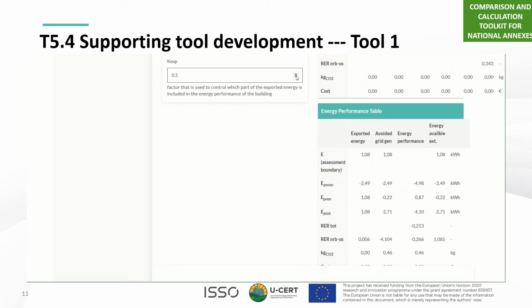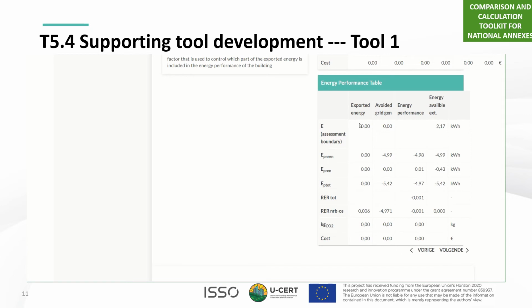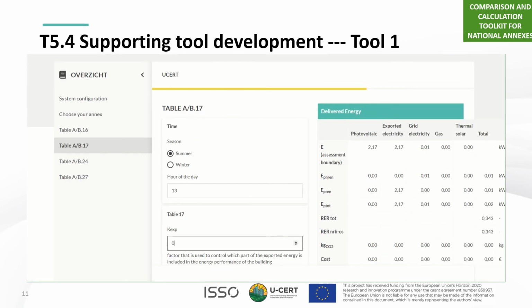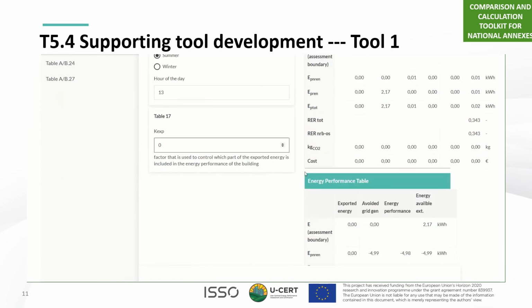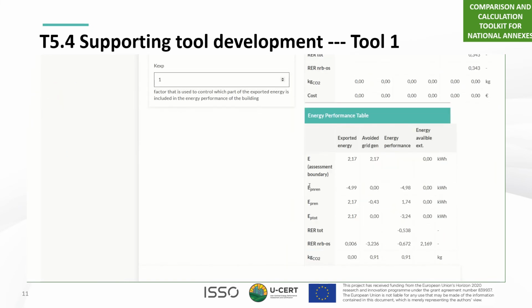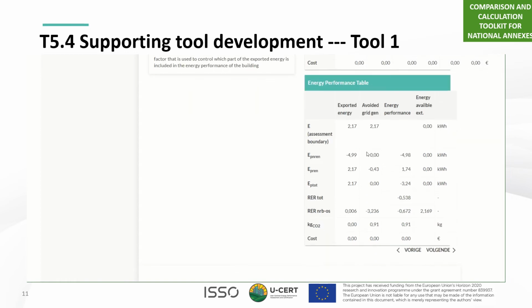As we can see, in this related table, related to step B of the building's energy balance, by changing the value of the key exported factor, we get different results. If key exported is set equal to 0, as it is now, in this table we will get the same result that we have in the table related to step A of the building's energy balance, where the key exported is not involved. While if key exported assumes any value greater than 0, these two tables will be different.